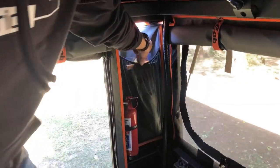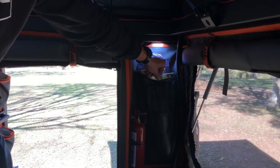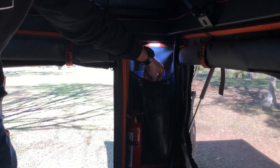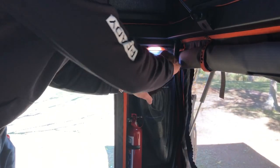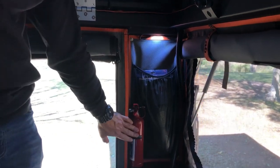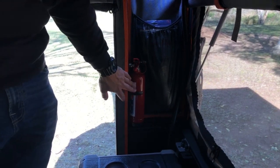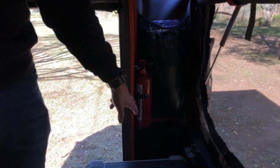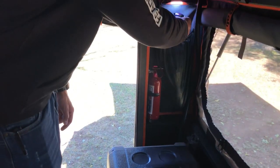And then on this side we have all our maps. So we've got good old paper maps here, Tracks4Africa, South Africa, and then certain countries and places as well. And then we've got our can holders, coolers, stubby coolers. And then very important, everyone should have at least two, if not three, of these in their vehicles. We've got one here and one in the center of the vehicle. This is your fire extinguisher, obviously, just in case anything happens, in an easy access area.